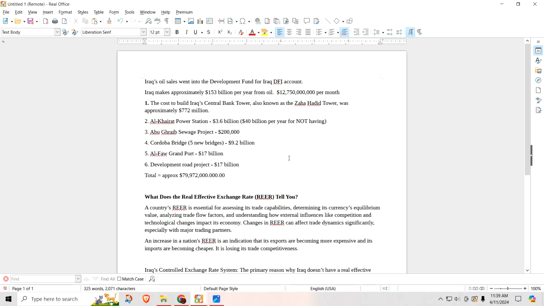See, well, the DFI used to pay it, and that's why they paid in American dollars, and it wasn't being paid in Iraqi dinars, and blah, blah, blah. Don't make an excuse because you've been proven wrong time and time again. They can afford to pay the... You know what? If Iraq wanted to, they could pay all these projects at one time. That's how much money they have.